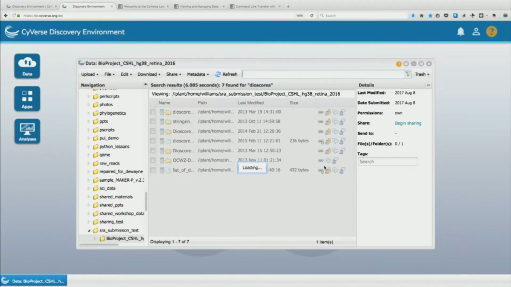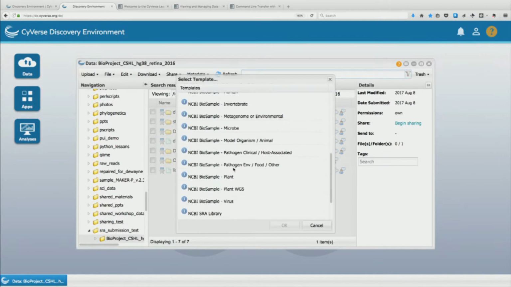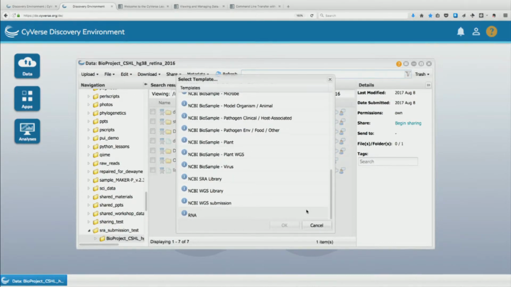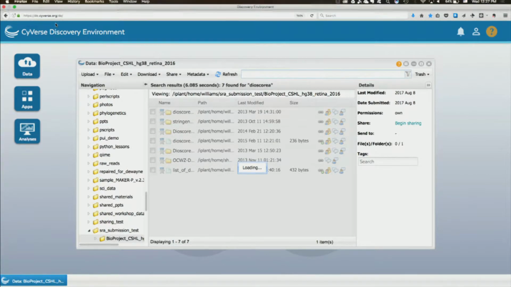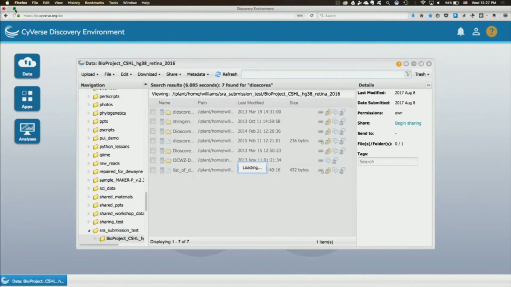that I have put in. And you can use an arbitrary metadata template, or you can actually assign metadata according to any of the variety of templates that we provide to you. And those are in metadata download templates. You'll see a variety of the ones that are there. If there's something you need there and you think is pretty commonly used, we'll also support that too. It's taking a while to search since I think I'm on wireless. That'll eventually come up. But in the meantime, let me introduce you to the other capabilities of the discovery environment.